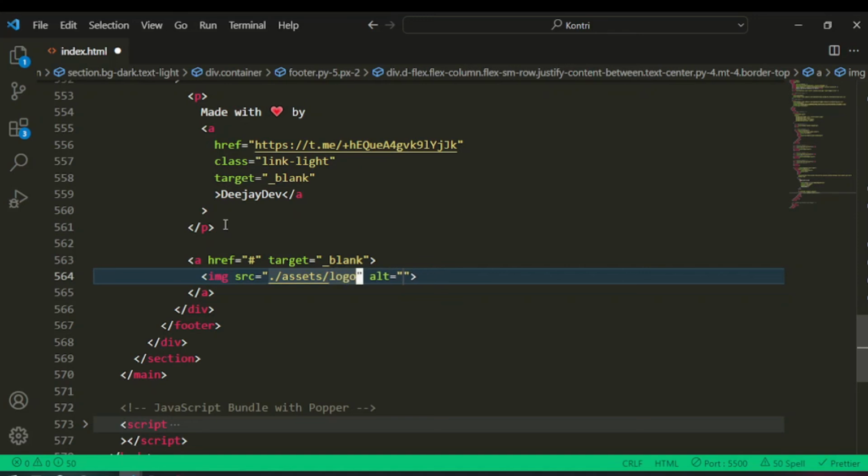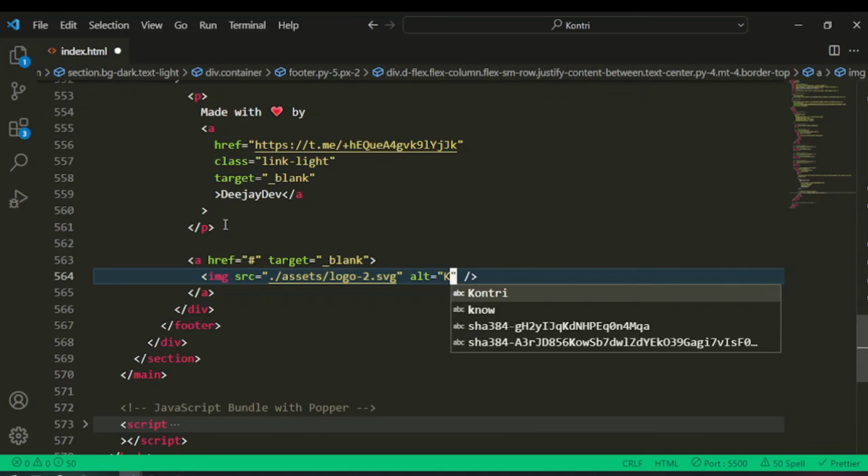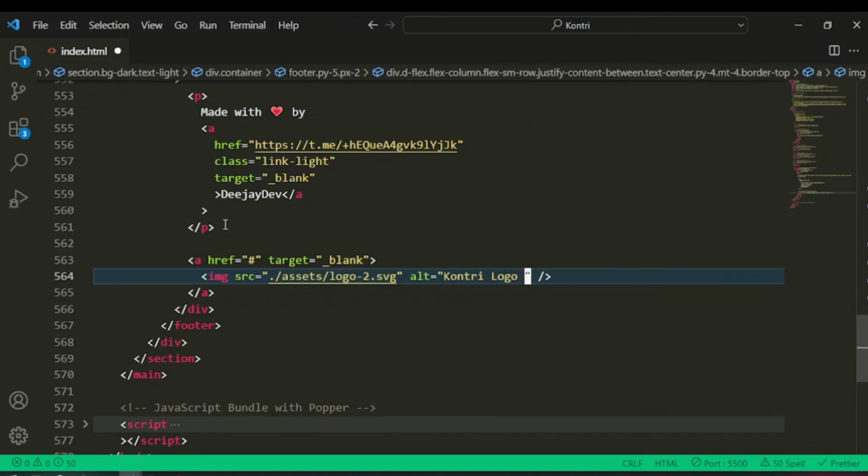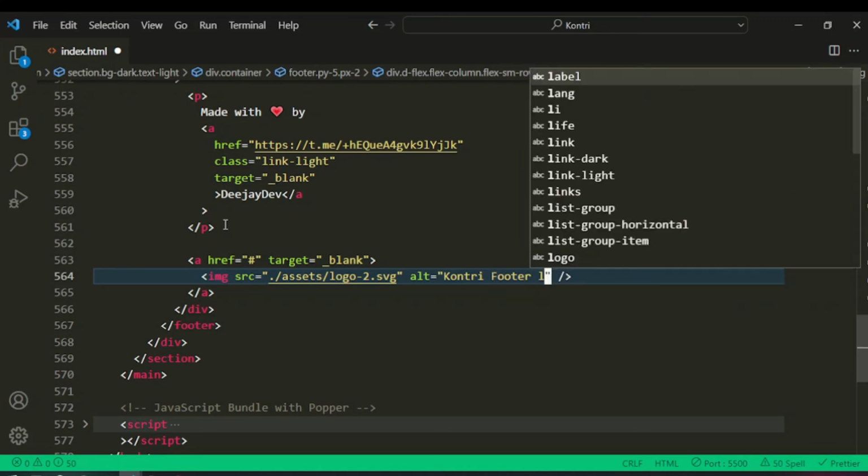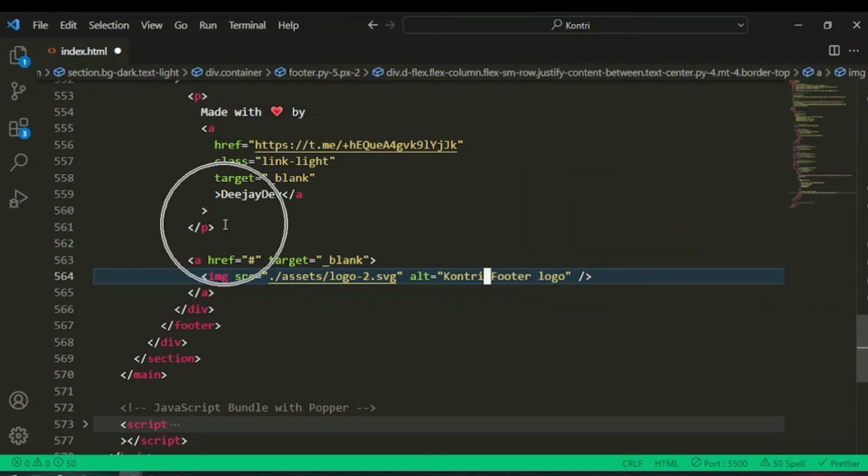It's logo dash 2.svg. So we save it like this. We'll say footer logo. Okay, so we save it like this. You can see we get a logo here, in this our footer we will work with, right?